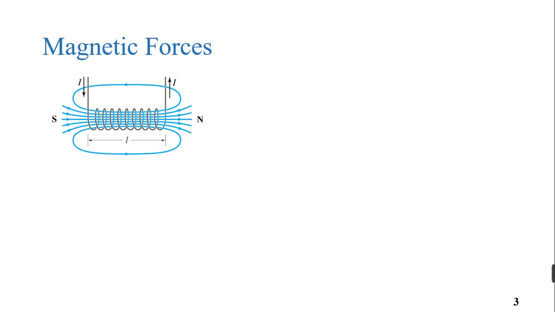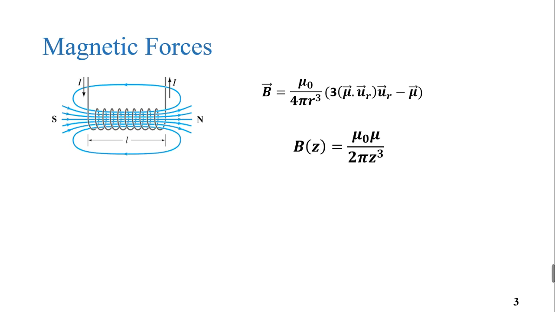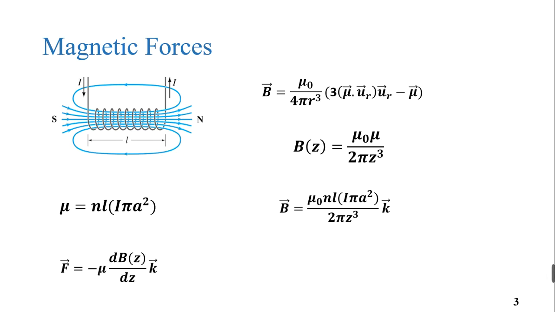This is the equation that expresses the magnetic field of a magnetic dipole. We assume that the axis Z is parallel to the axis of the solenoid. So, the strength of the magnetic field on the Z axis is given, and the magnetic moment of the solenoid is given. So, the magnetic moment of a pair of opposite solenoids forming a magnetic dipole is given, and the equation expressing the magnetic force. Using this equation, we obtain the force resulting from the pair of solenoids.